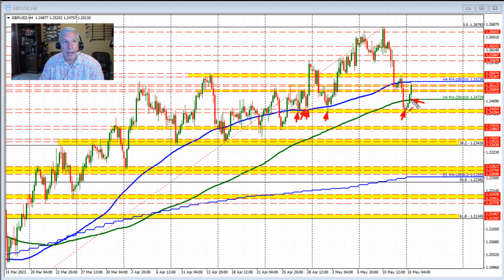That move to the upside got back above the 200 bar moving average on the 4-hour chart, but held resistance against the 100 bar on the 4-hour chart. So it's ping-ponging a bit on the current 4-hour bar in between those two moving averages. Traders will be looking for a break either to the upside above 125.24 or below the 200 bar moving average of 124.72. Right now, there's a battle going on between those levels.